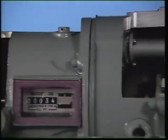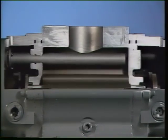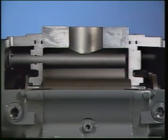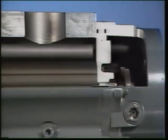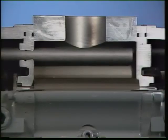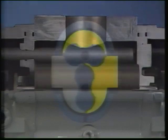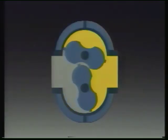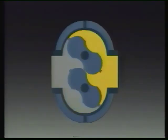Inside the rotary meter, two counter-rotating lobed impellers trap and pass fixed volumes of gas through the meter from the inlet to the outlet. The clearances between the rotating impellers and between the impellers and the meter casing effectively isolate gas at the inlet from gas at the outlet to prevent any unmeasured passage of gas through the meter. The only gas that passes through is the fixed volumes swept through by the impellers.